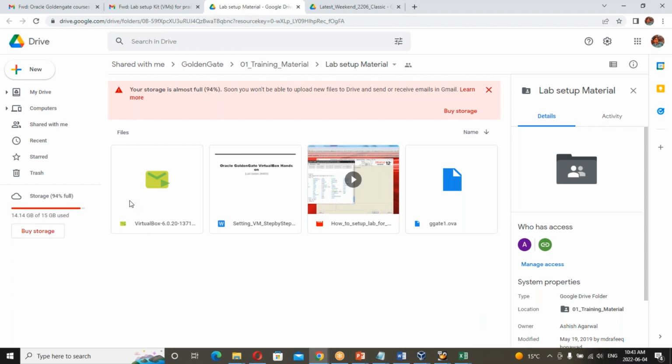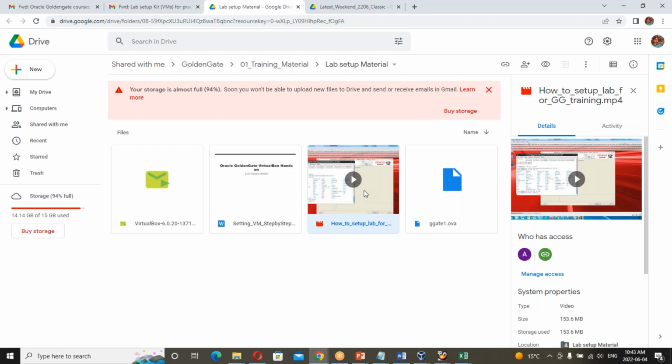Here I have VirtualBox 6.0.20. You can also download the latest VirtualBox version from virtualbox.org.